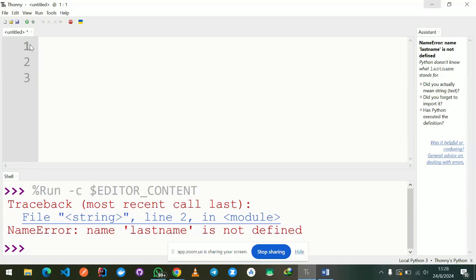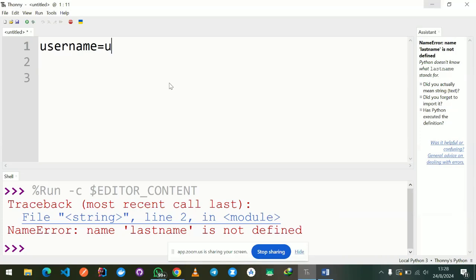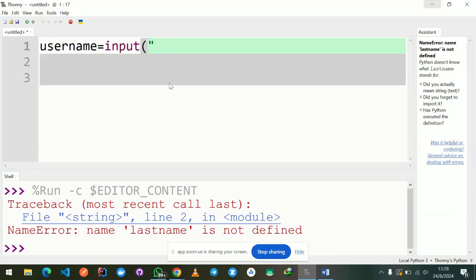So by that, you can say username is equals to, so this is a string, so we can say input, then we put a message. So I have opened the bracket for input.